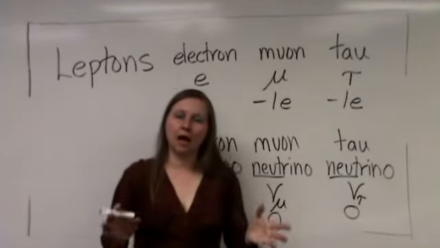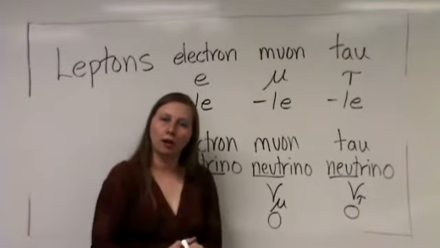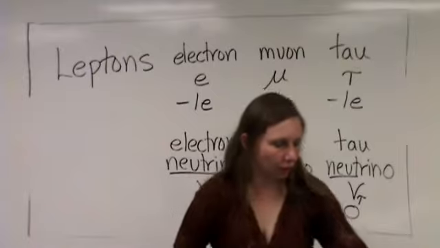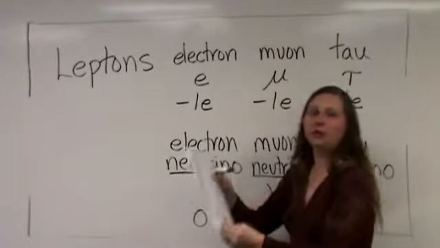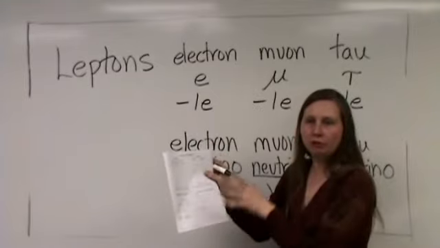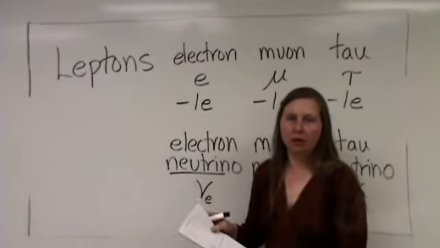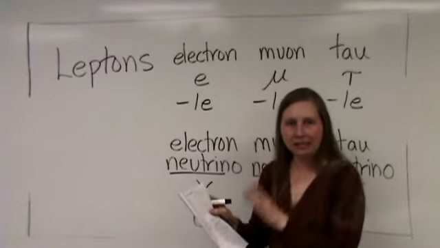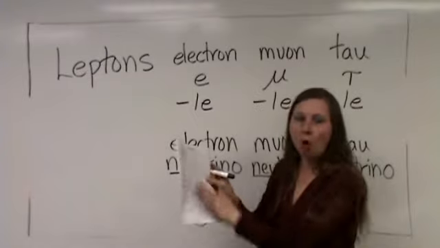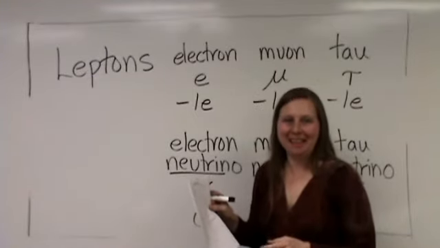So this section of modern physics was about quarks and leptons, which are found, what did I do with my reference table? Which are found on this reference table. And again, most of what you need to know you can read straight from the reference table. Keep in mind a few little things that I said about antiquarks, which will also help you get more out of this reference table. I will see you in the next section.